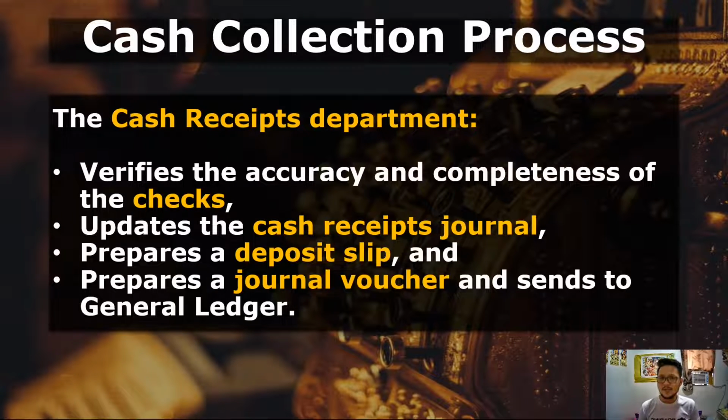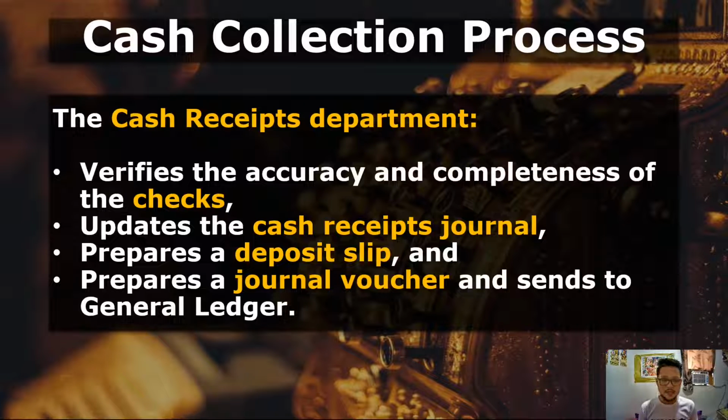So, most of the work actually in the cash collection process happens in the cash receipts department. And they have the following activities to do. Una, verify the accuracy and completeness of the checks. Well, of course, kailangan i-check mo kung tama ang signature ng customer. I-check mo kung tama ang amount. I-check mo kung para saang invoices ito, and all other details.